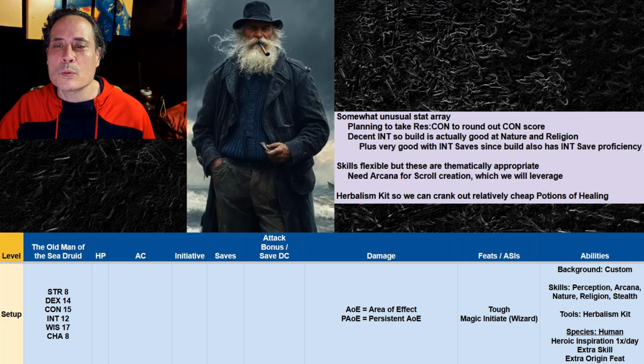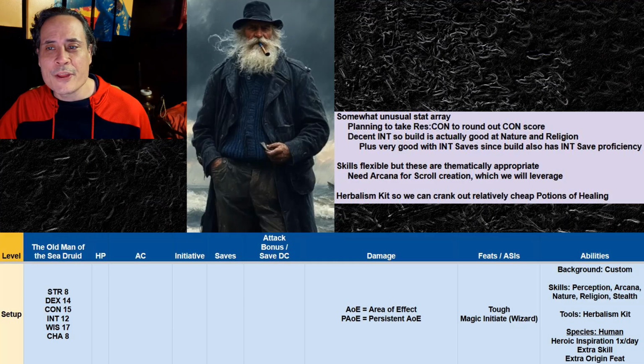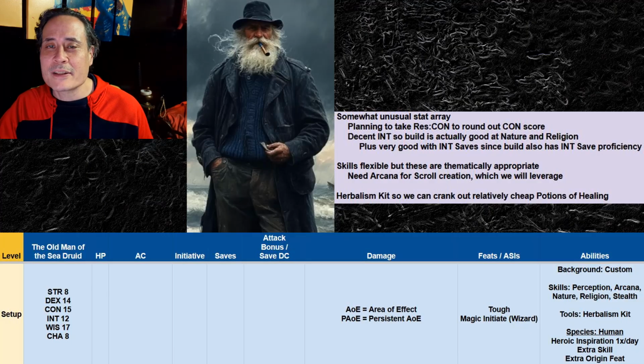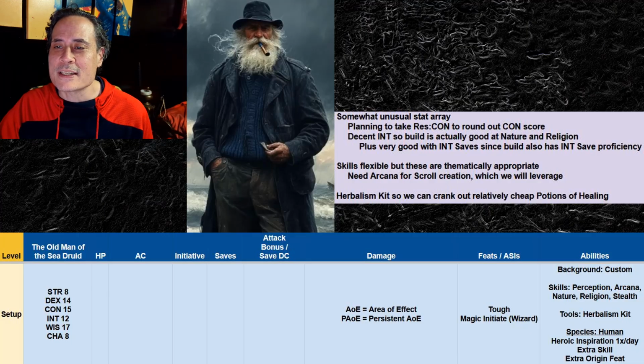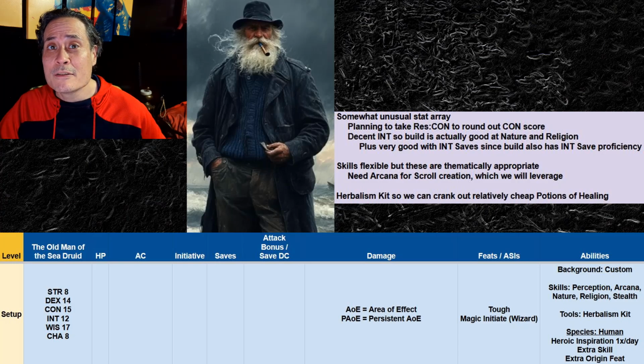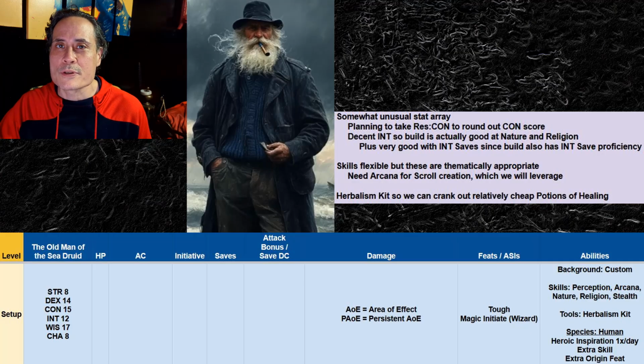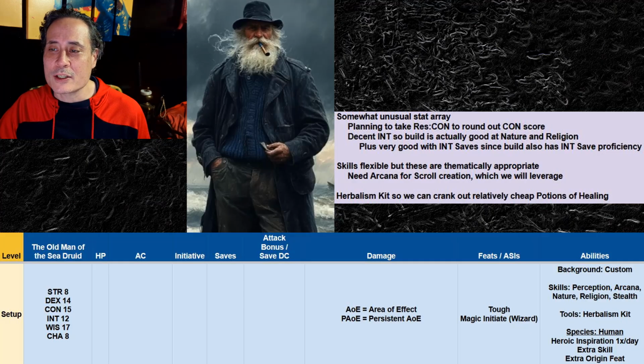We are starting with Perception, Arcana, Nature, Religion, and Stealth as our skills, but the skills are flexible. I think these are thematically appropriate, but if you like something else, feel free to take that. We do need Arcana for scroll creation, because we are going to be taking advantage of that. Low-level scrolls in particular are quite easy to make and cheap to make in the 2024 rule set, so we are definitely going to take advantage. We are taking Herbalism Kit as our tool so that we can crank out relatively cheap potions of healing.